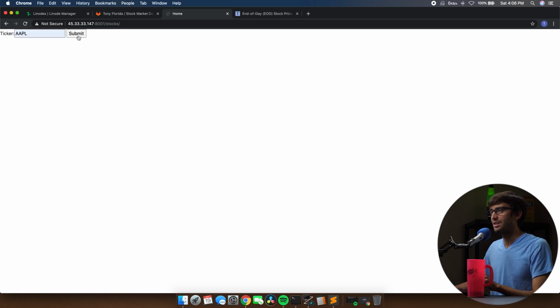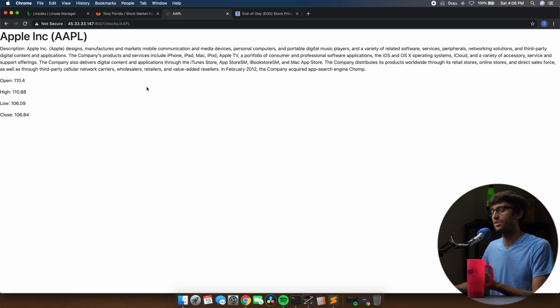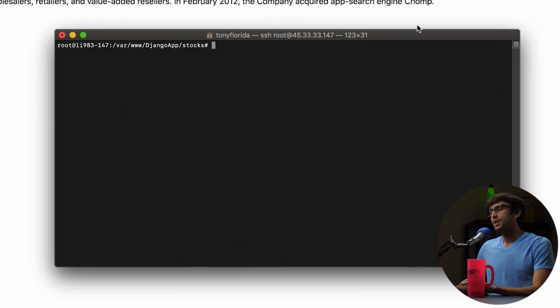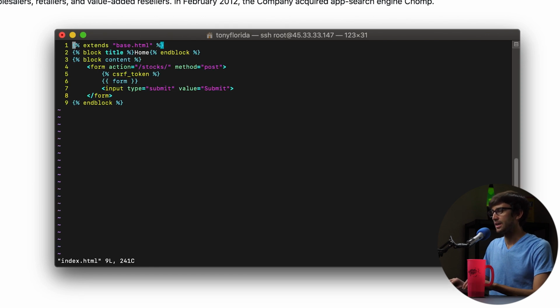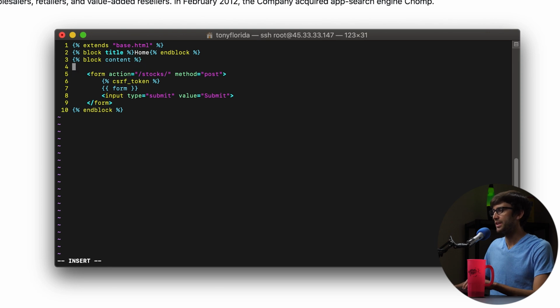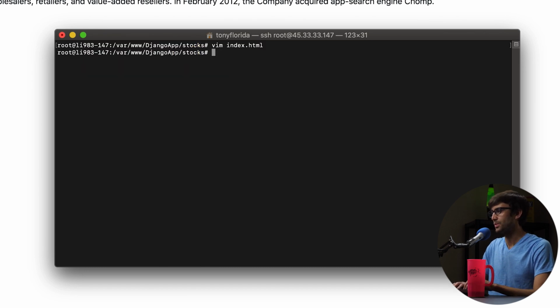But we're not actually using the Bootstrap library yet. We still have those plain old HTML elements. So that's where the Bootstrap library actually comes into the picture. Let's go ahead and utilize some of those Bootstrap elements to make things look a little bit nicer. We can do that by going into our index.html page. Let's start there, and let's wrap our form in a container that's centered. These are Bootstrap CSS classes that we can tap into, and we'll close our div tag down here.